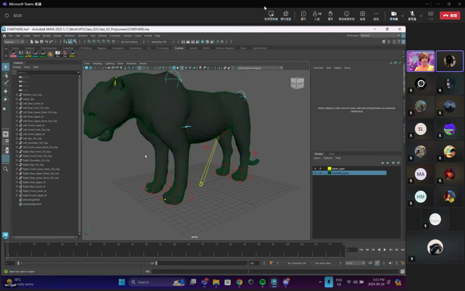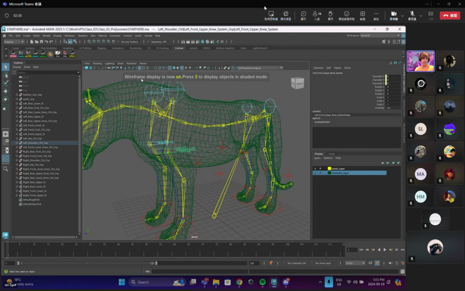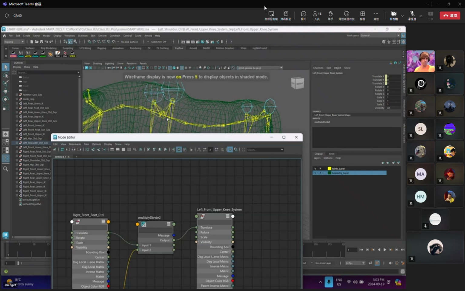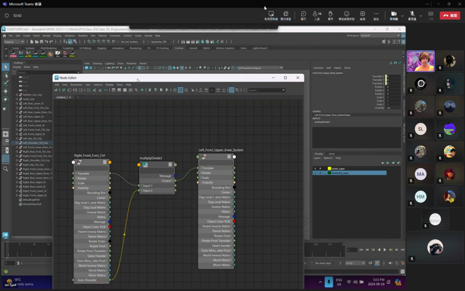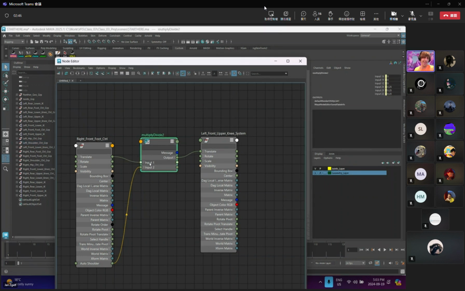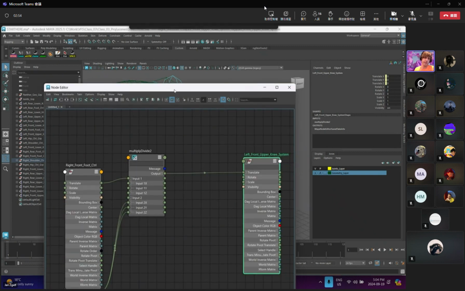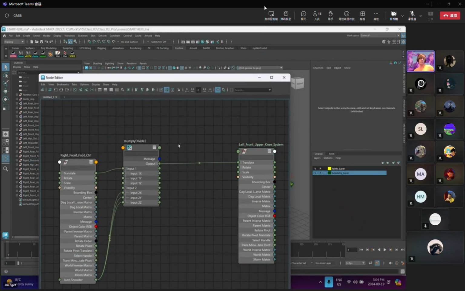So front leg, right? If you just select this and go to Node Editor. Oh, look, it already highlighted it. Oh, I guess this one doesn't have it. Yeah, exactly. It's just one multiply divide. But we did it for the other one. I just don't remember what you did for the second. Yeah, it's nicer if you have it. That's the only thing. So if you want to have it, you just add another multiply divide, right?